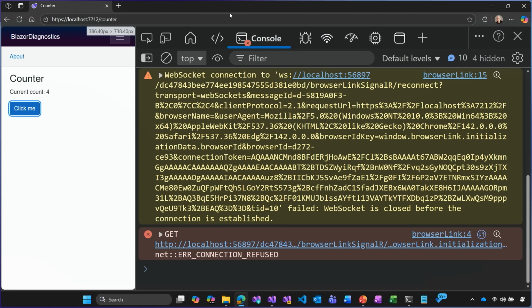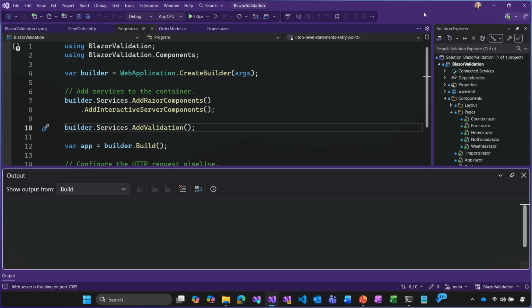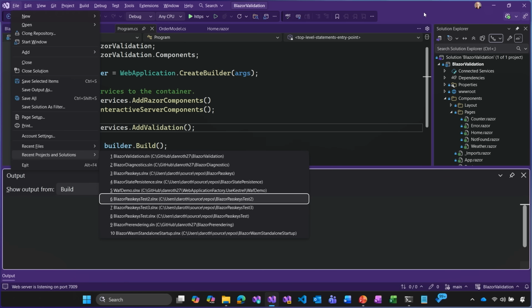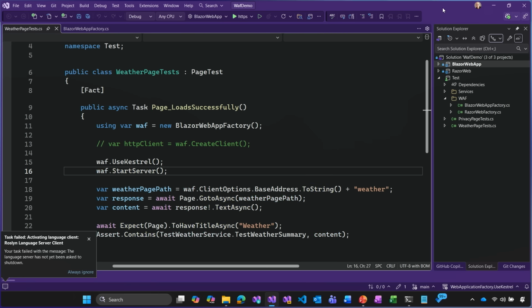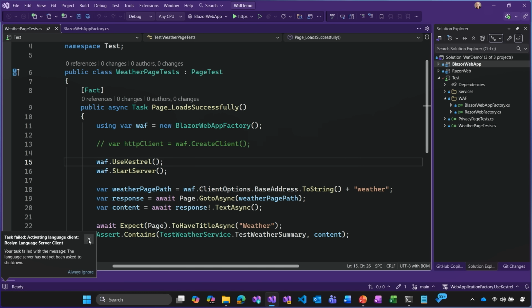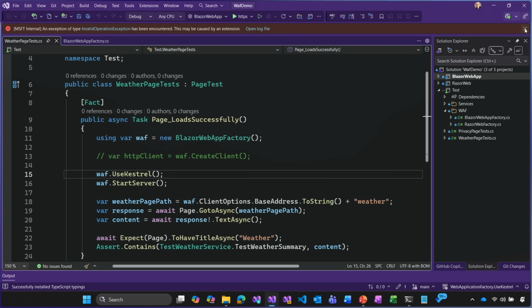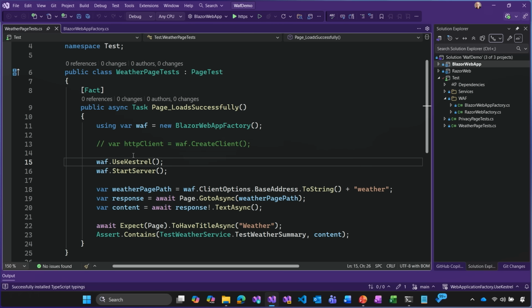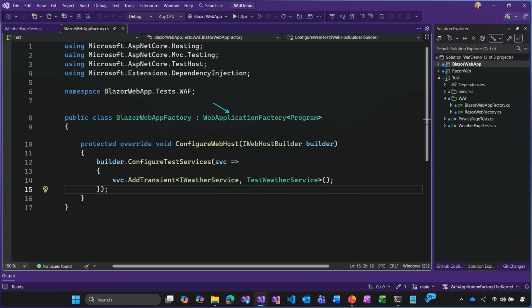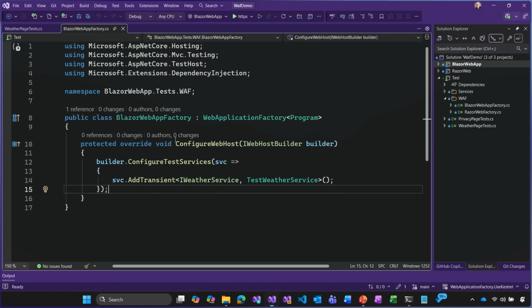Let me also show you automated browser testing. Let me switch to this other project. ASP.NET Core has long had a really nice feature, which is this WebApplicationFactory type that you can use to basically run an application entirely in memory and send requests to it using an HTTP client. So you can see here I have a Blazor web application factory. And if I go look at that type, it's derived from WebApplicationFactory. And you can do things like configure mock services and stuff like that. So you can customize it for your integration test.